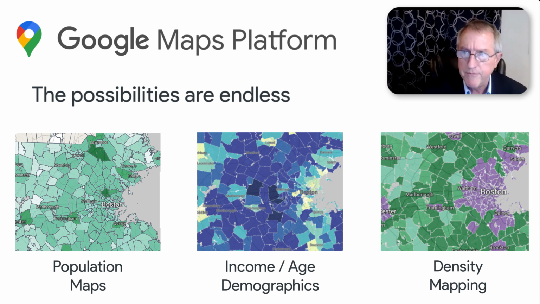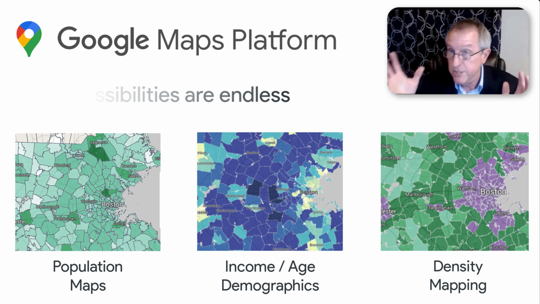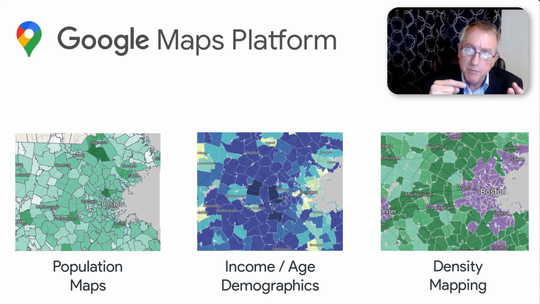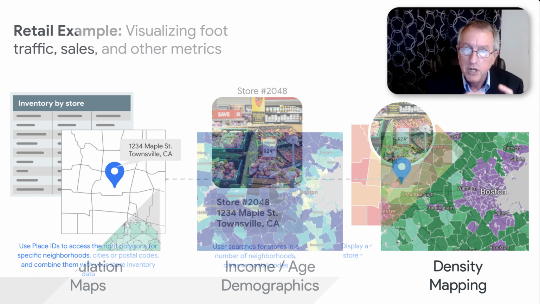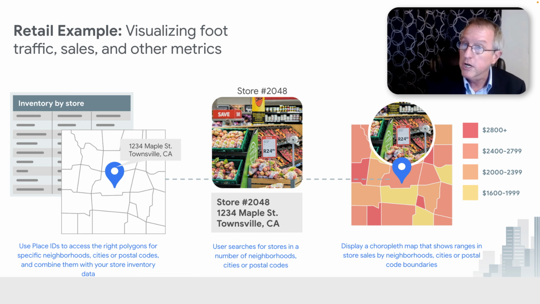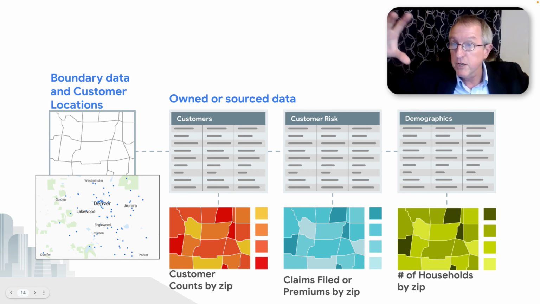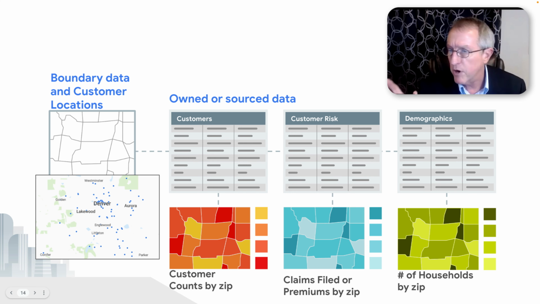And then we're going to take this one step further, because not only can you connect data that's tied to zip codes and other administrative boundaries, but you can bring in data about your business, your store locations, your customer locations. You have an address on every customer, which means it can be used to participate in generating a thematic. For example, showing customer demographics. What is the socioeconomic makeup, the average household income, of the zip codes where your customers are located, or your stores are located, or the zip codes surrounding your stores? This opens up all kinds of possibilities.